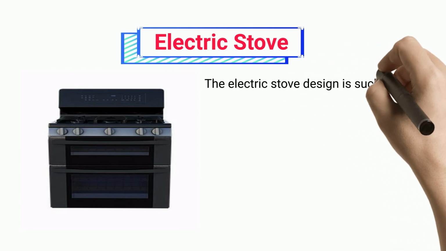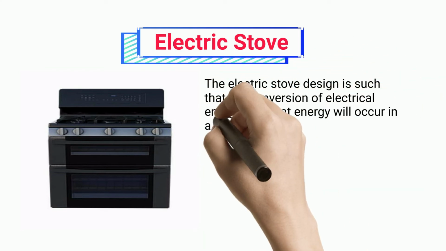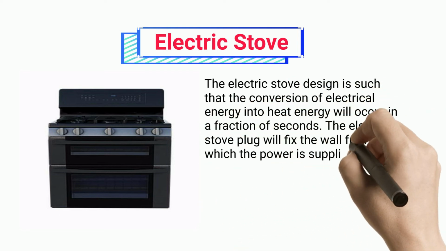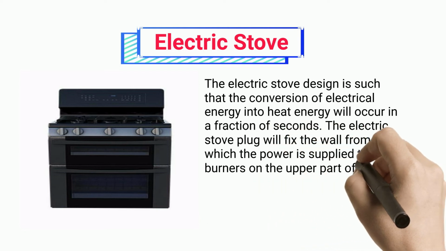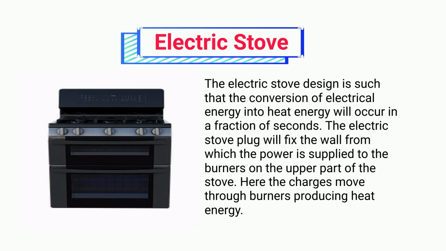Electric stove. The electric stove design is such that the conversion of electrical energy into heat energy will occur in a fraction of seconds. The electric stove plug will fix the wall from which the power is supplied to the burners on the upper part of the stove. Here the charges move through burners producing heat energy.